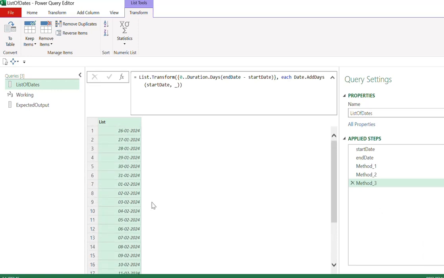Via these three different methods, we have learned about so many different formulas which we can use at different places. So that was the main objective of this video as well. The objective was not just to look at this problem and solve it, but to learn these different functions and how we can use them in order to solve our problems in different ways.